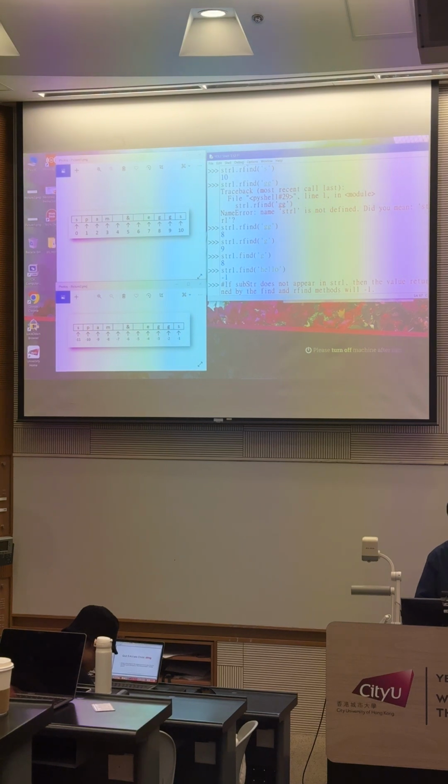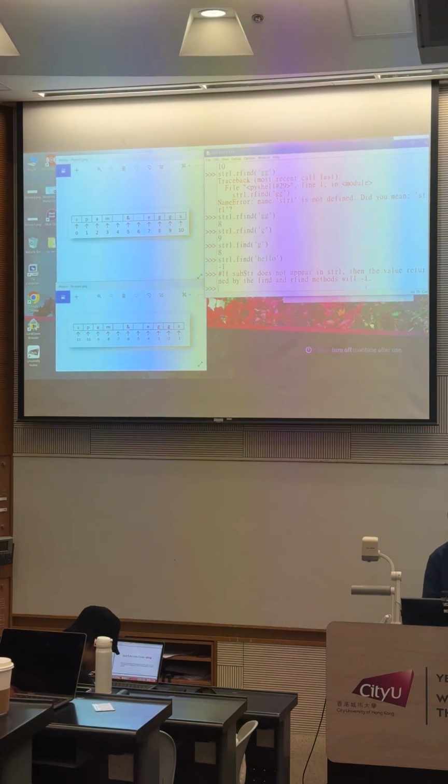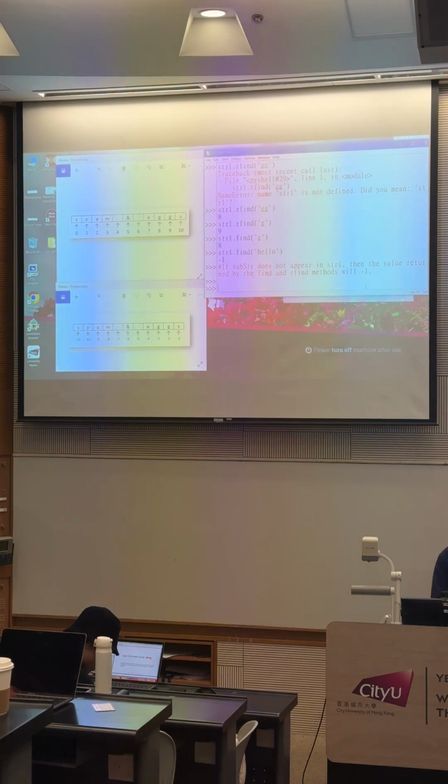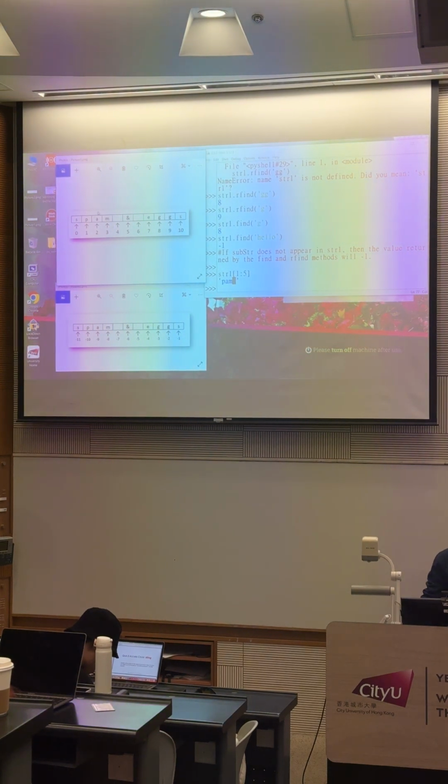Let's have a quick check. If we use string 1, which is "spam and eggs", and check 1 to 5, what will we get? "pam" with a space here, right? Since 5 minus 1 equals 4, we end here and start with this p. So we will have "pam" and a blank.